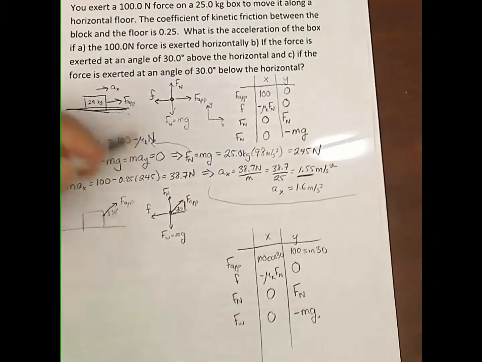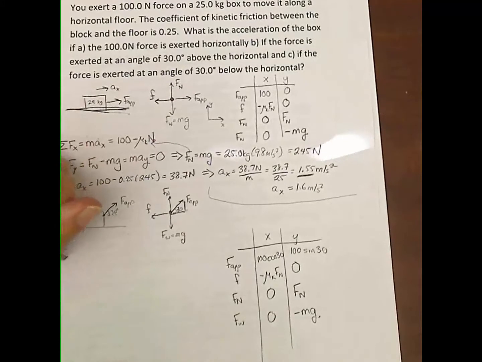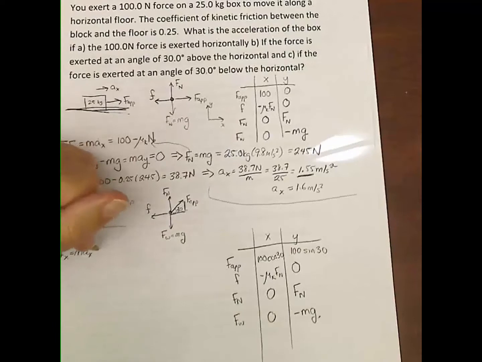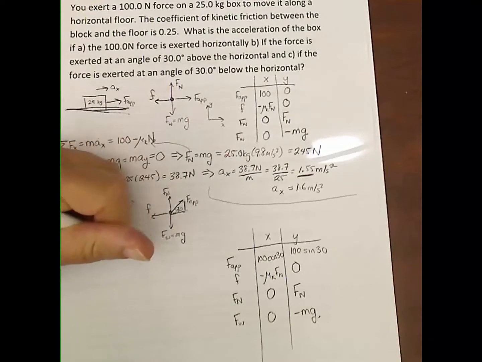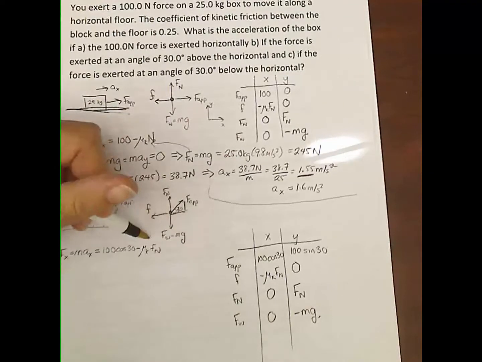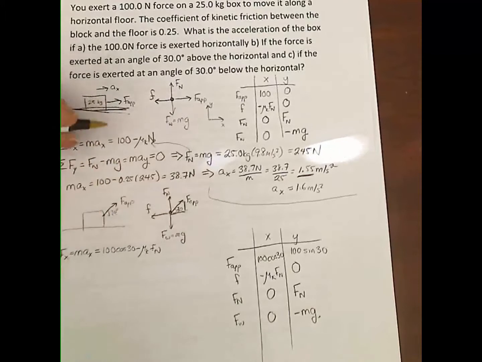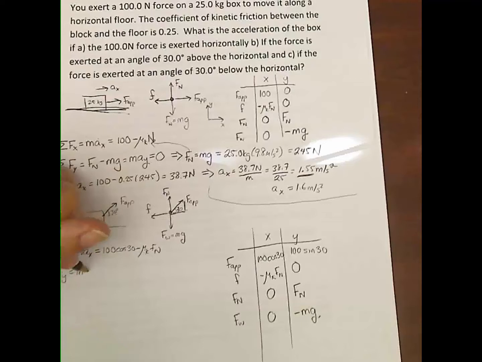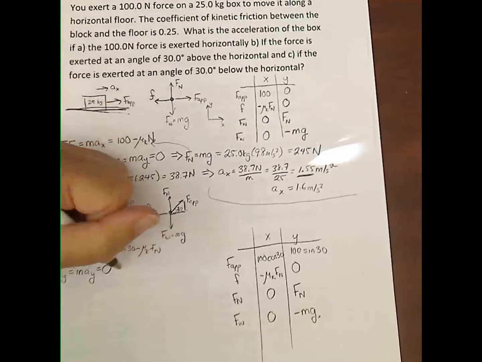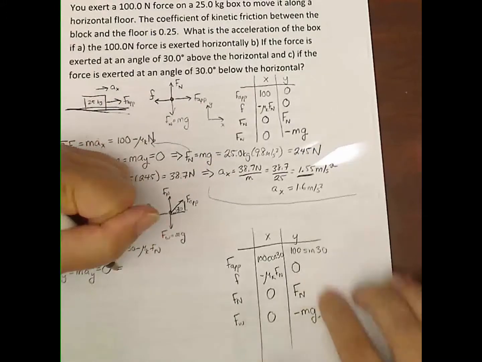We do the same thing. Sum of the forces in the x direction is equal to the mass times the acceleration in the x direction. And we want to find the acceleration in the x direction, so we don't know that yet. So go down that column. I've got 100 cosine 30 minus mu k times the normal force. I don't know my normal force, so I can't figure out what the acceleration is. Sum of the forces in the y direction is equal to the mass times the acceleration in the y direction, and again, it doesn't jump up off the floor, it doesn't fall through the floor, no acceleration in the y direction. So this total column here has to add up to 0.